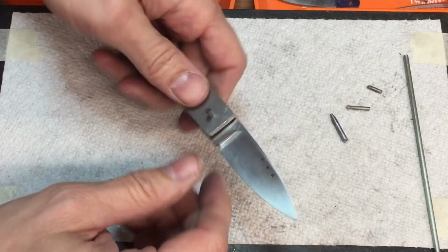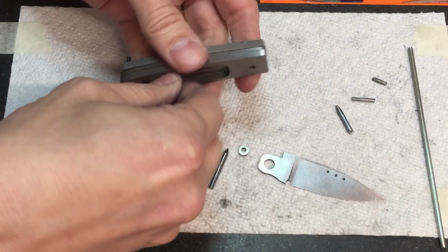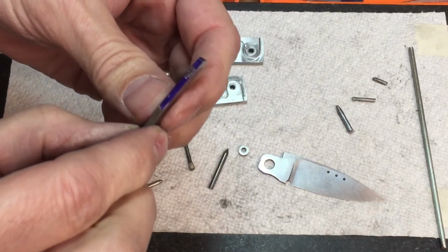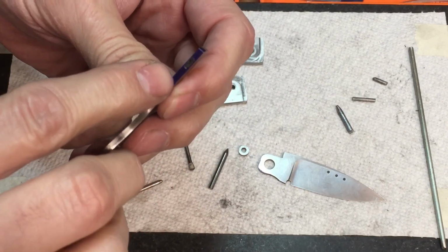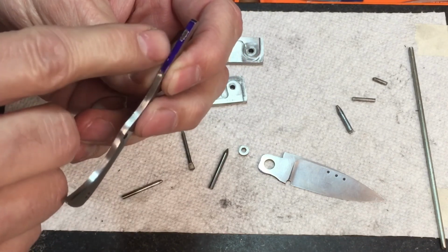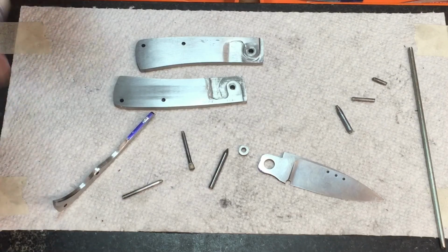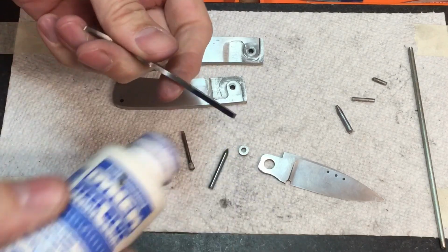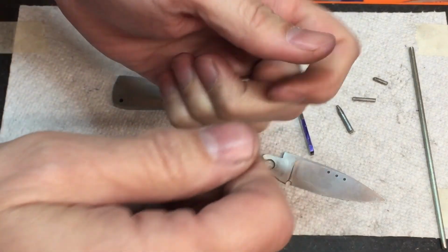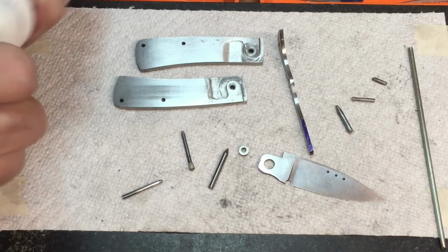All right, so let's take the knife back apart real quick. And let's look at our blade and spring. If we look at the blade and spring here, we can see that it actually looks like it went all the way across. I think the reason it looks like it's even on here is because that blade was walking. Now, I bet if I hit this again with some layout fluid and cover this up, and then we put it back together, and I pinch the knife so that it doesn't allow the blade to walk, if I keep the bolsters pinched together, then I believe we're going to see it rubbing in one place. We'll confirm that here in just a second.